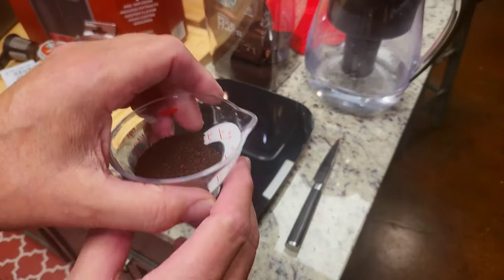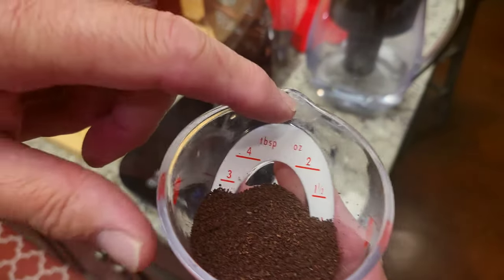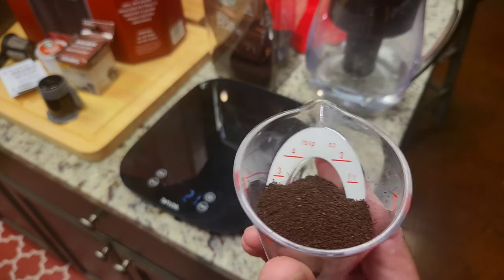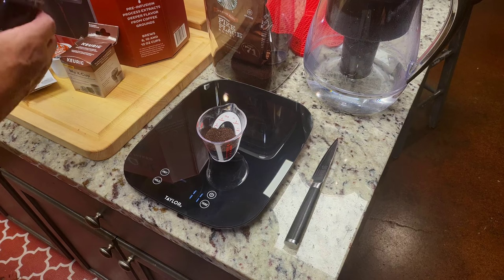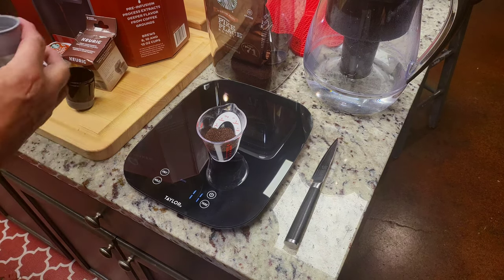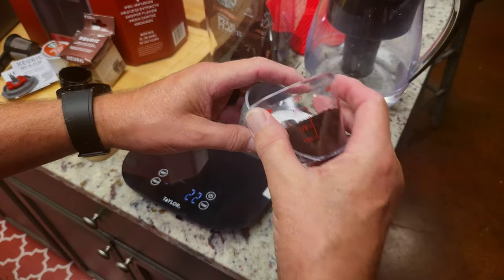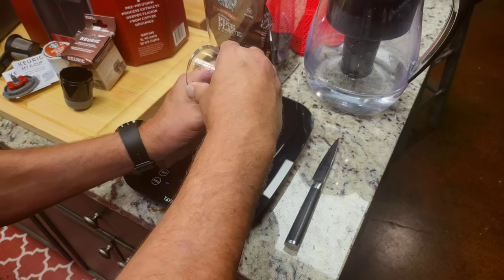But here's the part that really matters. It's right at 3 tablespoons. You can say, well, if I get my finger out of the way, it's almost 3 tablespoons. Now, the next thing is, I'll show you what it looks like in here, because that's kind of what I do. I don't actually get out tablespoons and do all that stuff. I do this right here, and I hope I don't make a mess, but I'm going to pour that into here to show you about where that ends up.